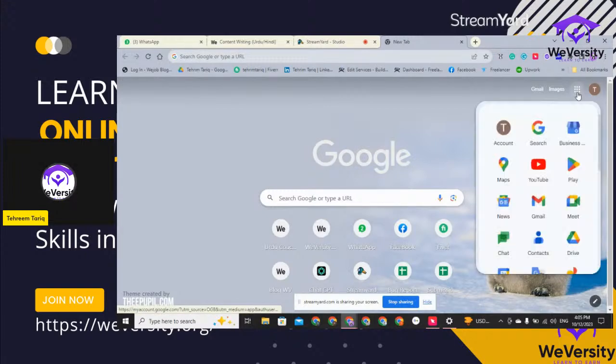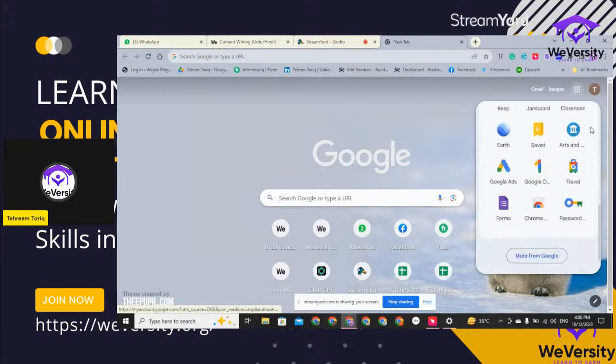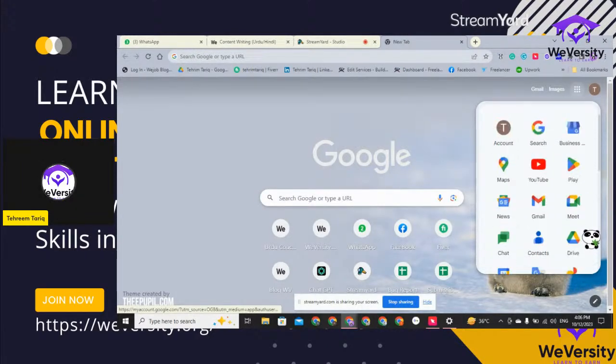in the Google Apps section, as you can see, there are so many services available from Google. It is my personal opinion that if you have your Gmail account and you want to use the Google services, then you do not need any other application on your mobile phones or laptops, because the Google services are more than enough, and Google is providing you a lot of precise, concise, and straightforward services that you can utilize.